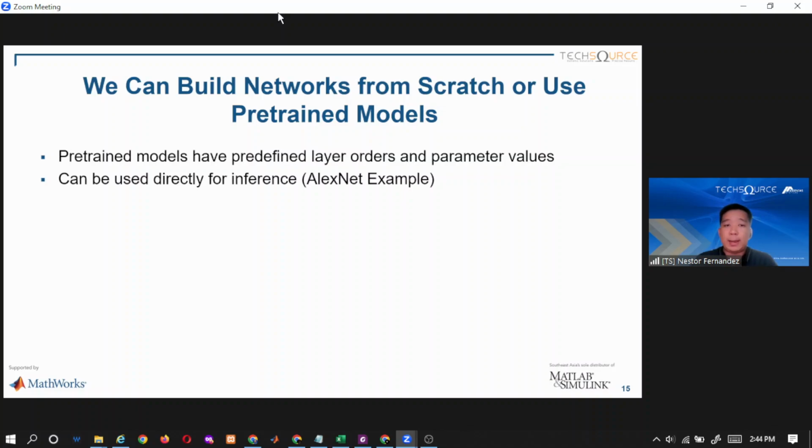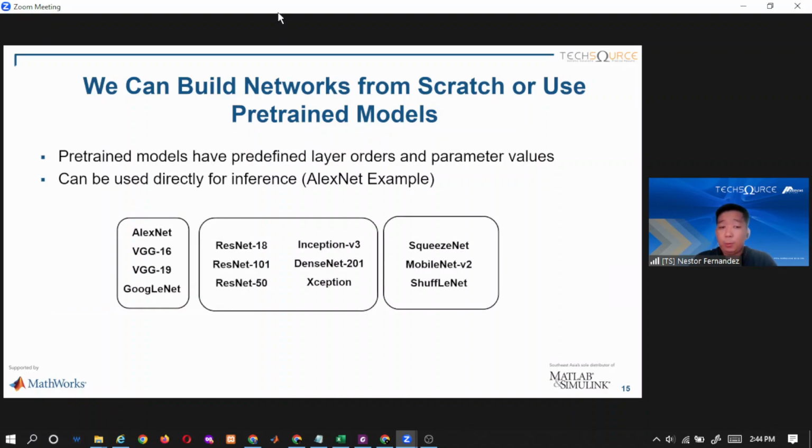We use, for example, a pre-trained model named AlexNet, and we have a lot of those models already within MATLAB. So if you're getting started, VGG, GoogleNet, AlexNet are very good. They're very simple, low cost models that are powerful enough.